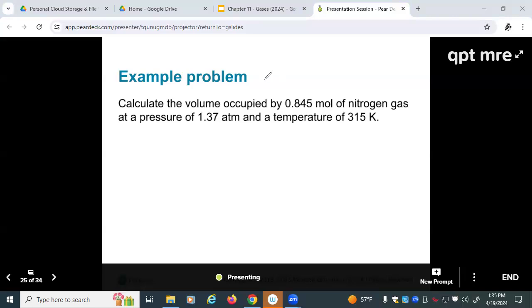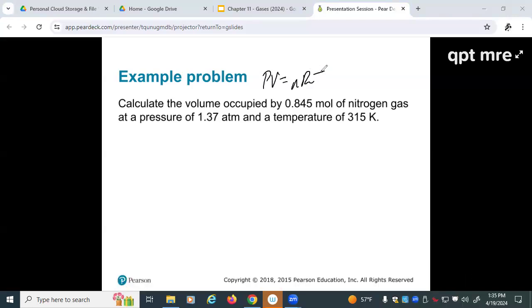Well, if I'm using the ideal gas law, PV is equal to nRT. One thing that I can do, if I understand what variable is missing, is manipulate this equation before I start putting numbers in to make it easy. I'm supposed to calculate the volume here, which means I need to get V by itself. Rather than do my algebra beforehand, I'm going to do my algebra right now. To get V by itself, I need to divide both sides by P. And so my equation, V, is going to be equal to nRT over P.